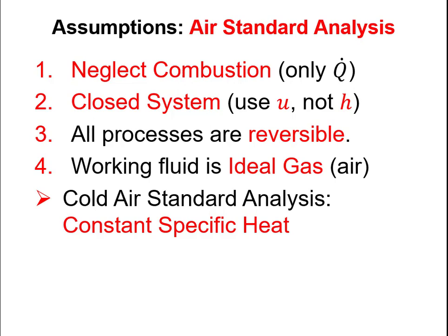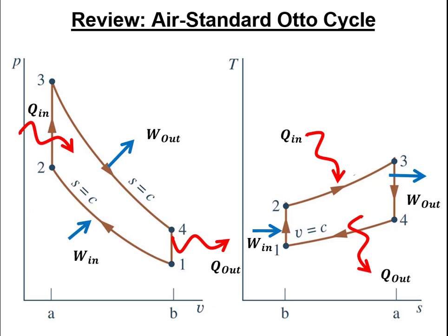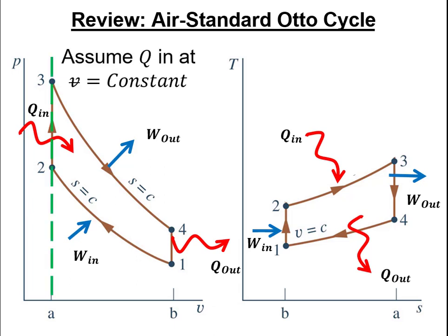But just a brief refresher on the Otto cycle, we know that the difference between the Otto cycle and the diesel cycle is the assumption that we use when we're adding heat. For Otto cycle problems, we assume that we add heat at constant volume. So you can see that in this PV diagram, because as we are adding heat, which happens between state 2 and 3, we're doing that at a vertical line where the volume, which means the specific volume because the mass is constant, is constant.